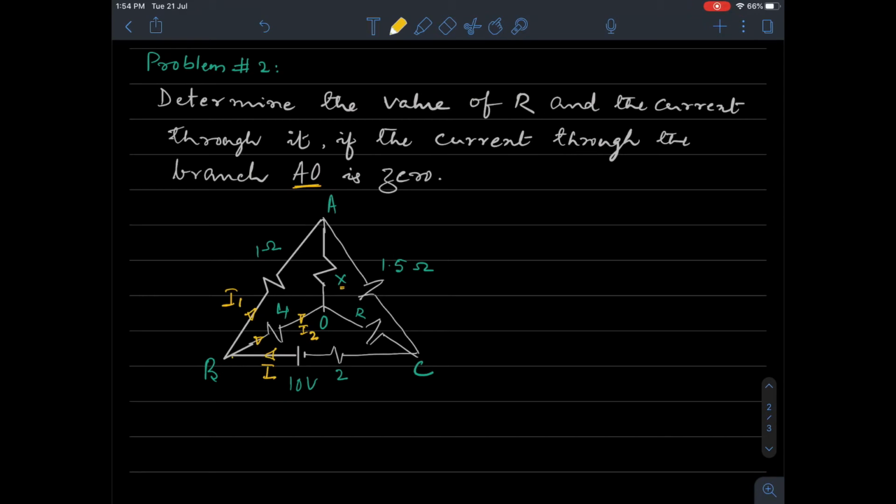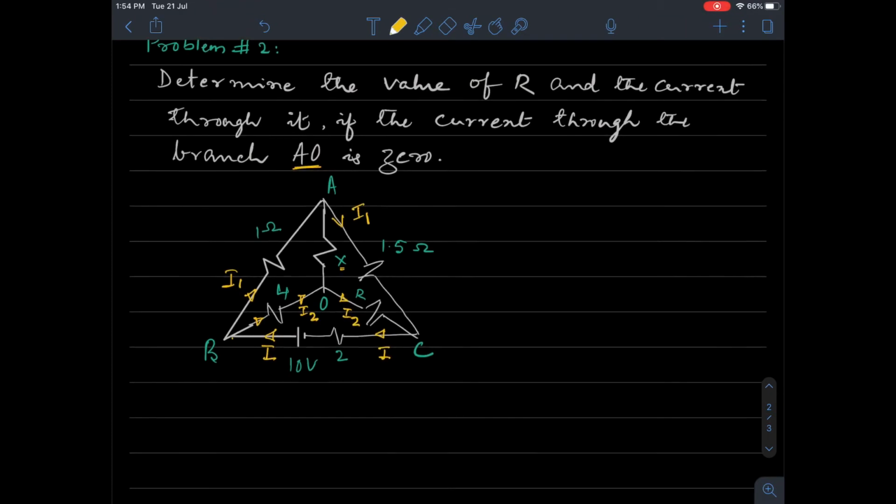So obviously, if you go ahead, current I1 has to take this path. This current is the I1. And the current I2, which comes to O, cannot take the path through X. So it will go to this and come back to this. This is my I. This is how the current is going to take its path. This is how the current is going to flow. Or in other words, we can write this network simply like this. I can write the same network in this manner.